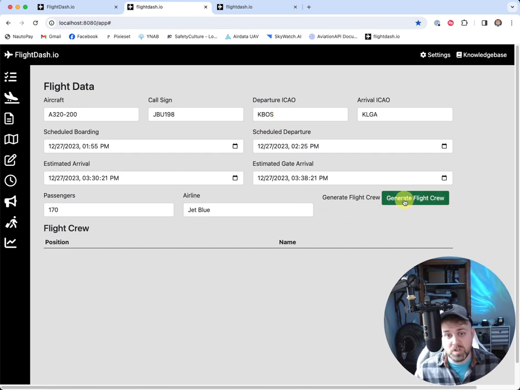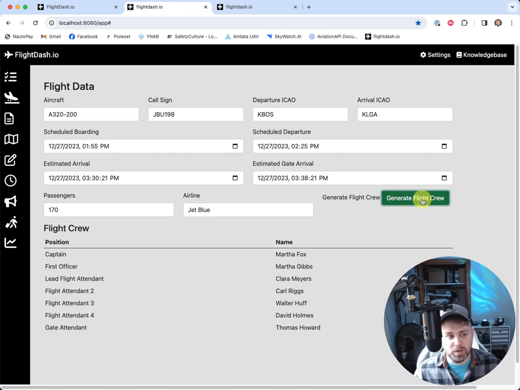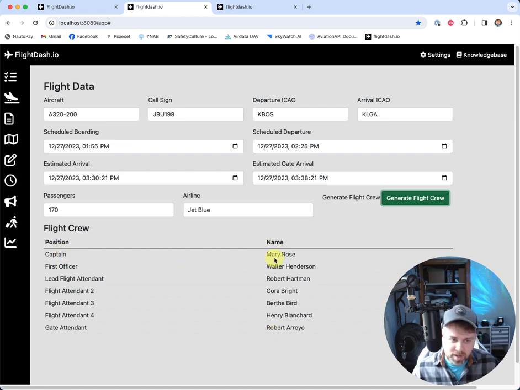So you want to make sure that all of this is completed. The other thing you want to do here is click this generate flight crew. You can click this as many times as you want to generate different names. Basically, you can guess their gender based on the names here as well, and their voices will be similar to what the name is. So you may end up with a female pilot, you may end up with a male pilot. You can keep randomizing this until you get to a specific configuration, if you want to be more specific with that.